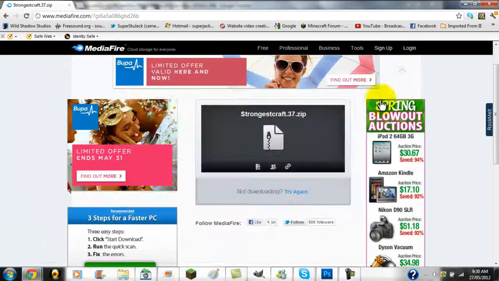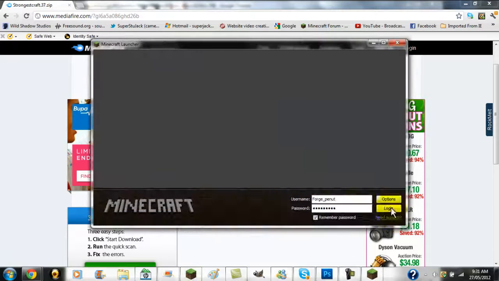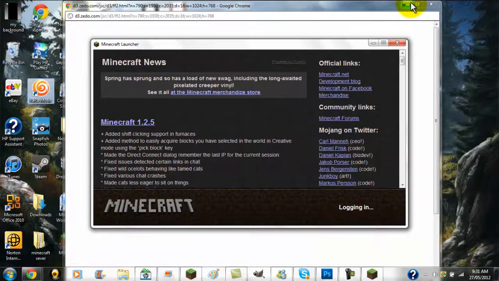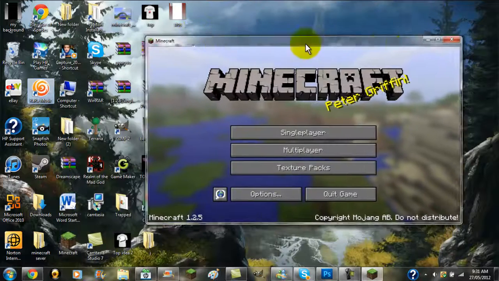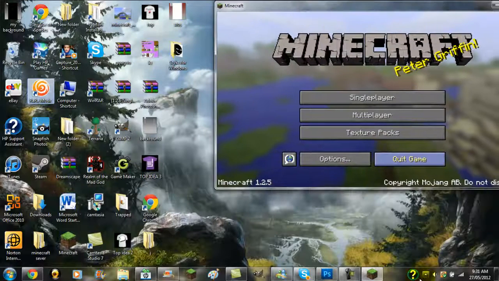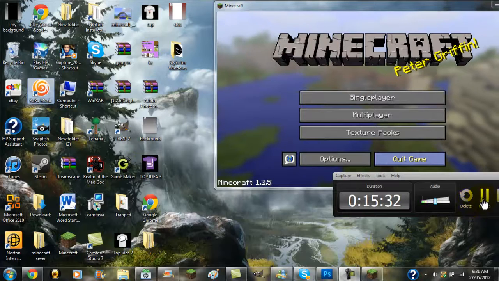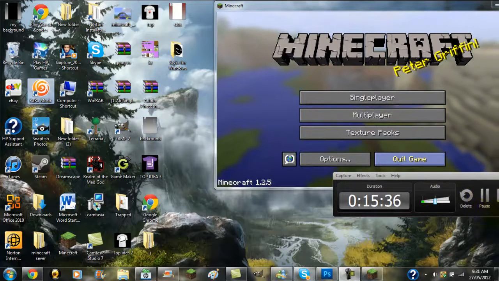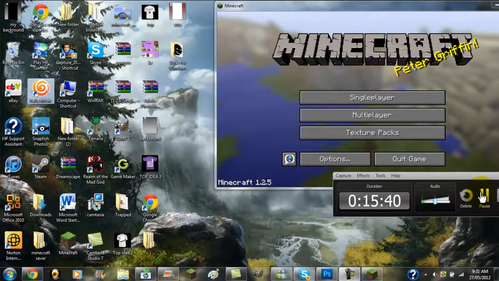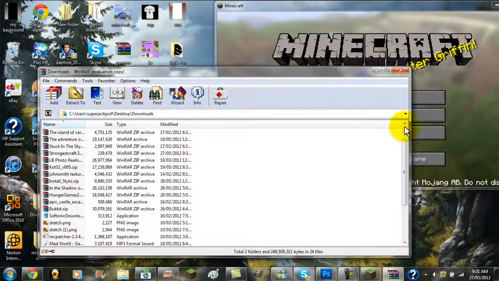Now you get out of that. I think you go to your Minecraft. Log in. Oh, what's this about? No, don't worry about that either. Sorry, I just have to pause it again to find out where I saved it to. Don't be an idiot like me and save it to the thing. Save it to your desktop. Okay, that didn't take long.